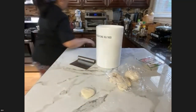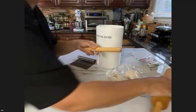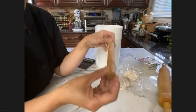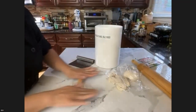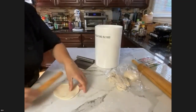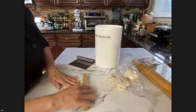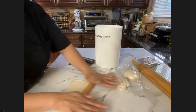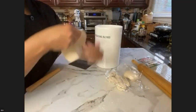what you want to do is get your rolling pin. This will work too, but I like this because it's smaller and I'm working on a smaller piece of dough. So I like a smaller rod, a smaller rolling pin, but certainly you could just use the bigger one, right? So what you need to do is really, see what I do here is because some people don't even use a rolling pin, just a cookie cutter and then just do this, and this is it. This is the dough like that.